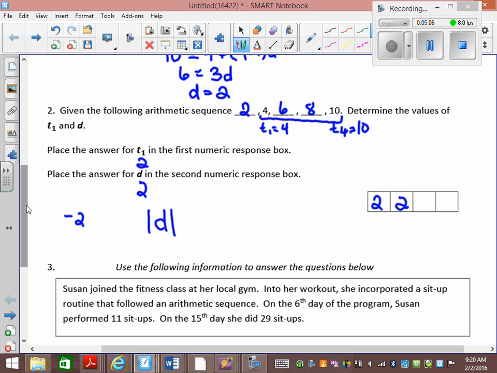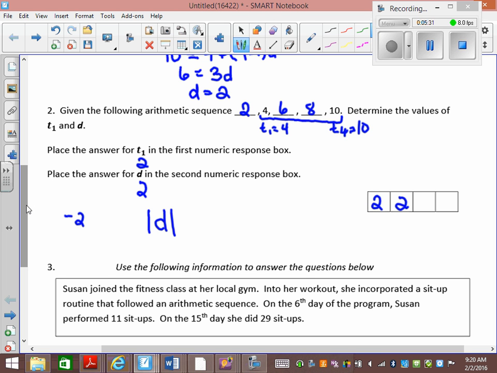What is the absolute value? It's always positive, because the absolute value is your distance from 0. So -2 is 2 from 0. 2 is 2 from 0. So your absolute value is always positive. So if they get you a negative sign and they want you to write it into a numeric response box, they can ask for the absolute value of it, and then it causes it to be turned to being positive.